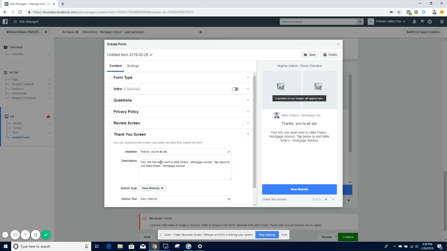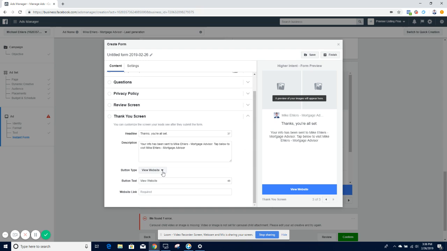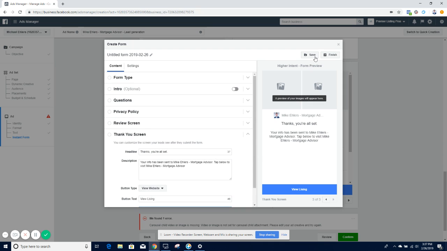This is my mortgage page that I have on the side. So you can hit view website, download, call business, and change the button. If you're marketing a house, you could be listing. And then you must put in a URL or a website link when you're doing view website. So you can put in the actual MLS listing link here, or Zillow, or your own website, or a number of different options. So that is really that there.